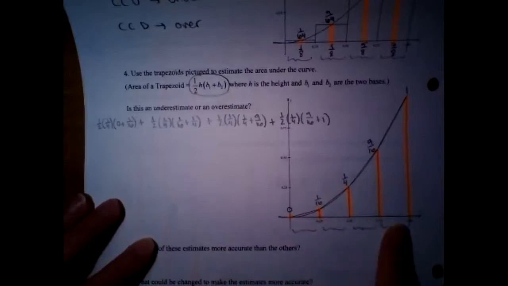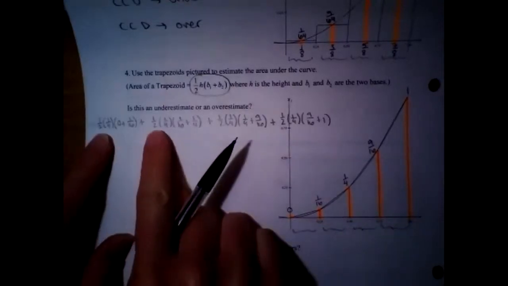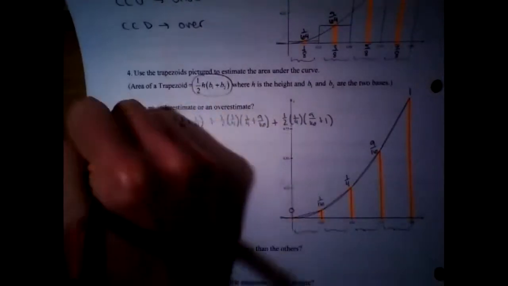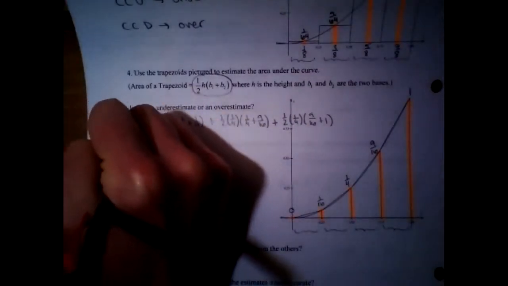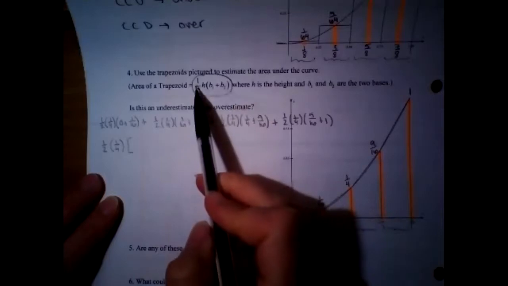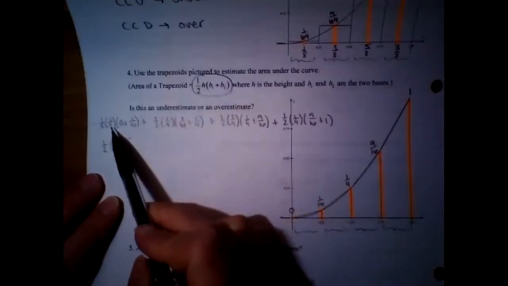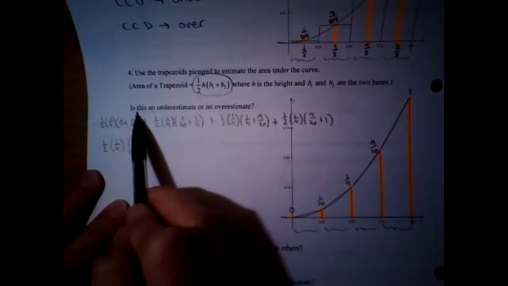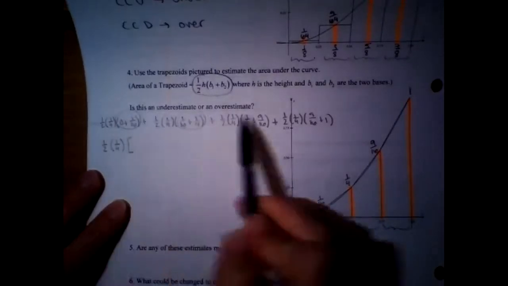Now the way that you can abbreviate this, again, if all of the subintervals are the same, notice every single one of these has a 1/2, and then every single one of them has a 4th. So you can factor that part out. So I'm taking out that 1/2 that's just in the formula, and then the height, which is, again, the length of the subinterval, that's 1/4. And then we're going to add up all of these.